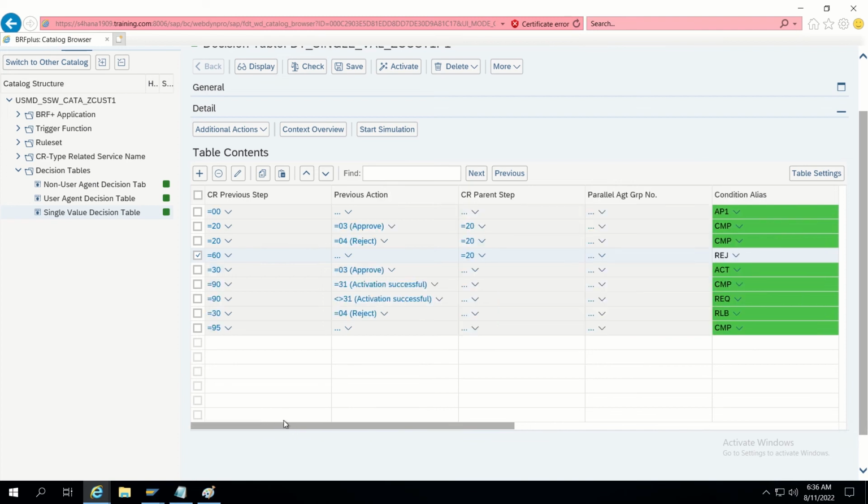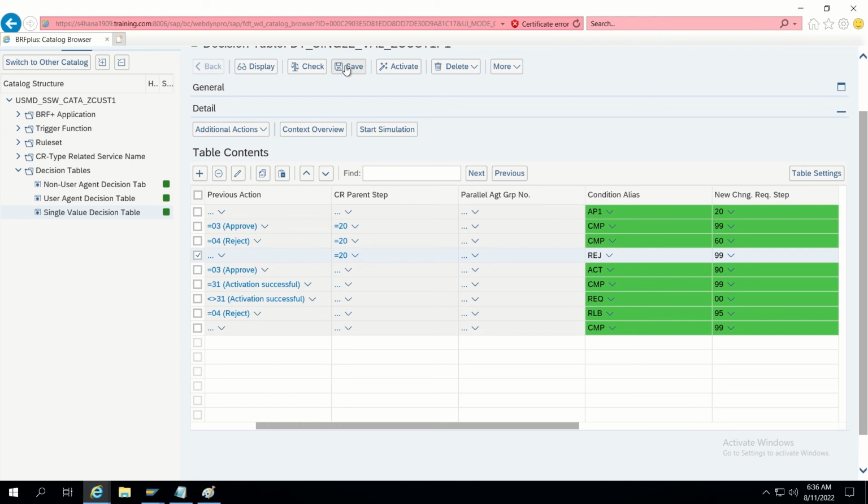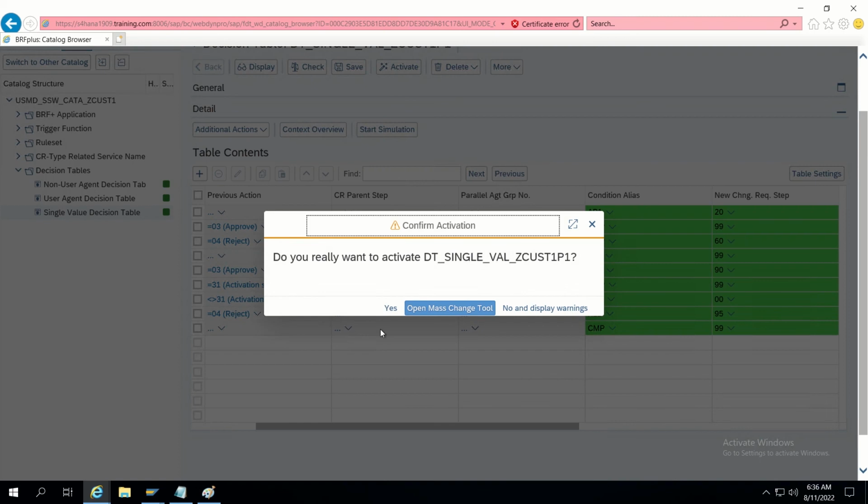Now after coming out of that, it will get merged, and then it will come outside and go as it is to final check rejected here. So we don't need to control other things here, like completion of the entire workflow and all. The merge step will take care of all of those. So I am just saving this and activating. So I have to mention REJ now.